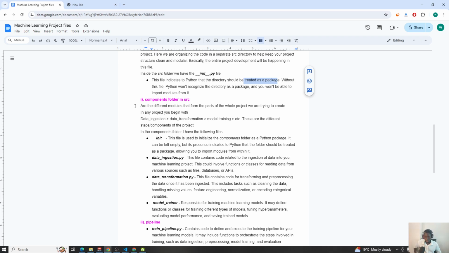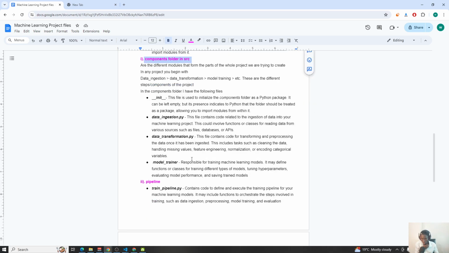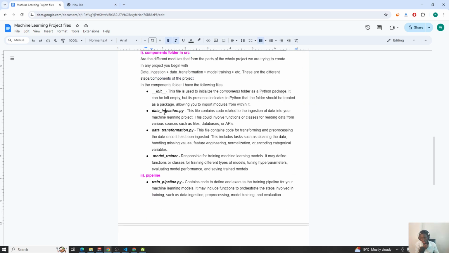For example, we have the data ingestion component, data transformation component, and model training. So these components will be housed under the components folder in the SRC. You can see data ingestion for ingesting data, data transformation for doing the pre-processing tasks, and the trainer to train our model.